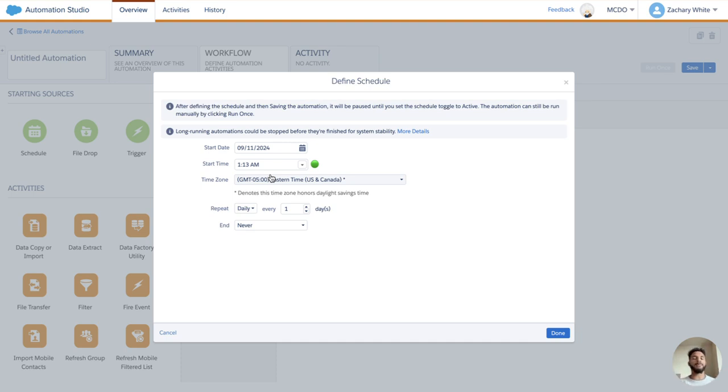Well, if you check back tomorrow, the next day, the day after that, 6 years from now, that same list of 100 people will be on that data extension. Whereas if you create an automation to automatically refresh that filter like we're doing right now, then that data will be updated at whatever interval you choose. So right now I'm choosing daily, every single day, and end never.